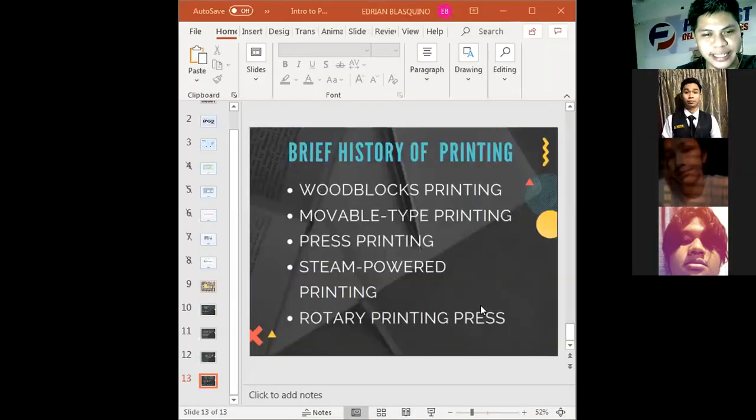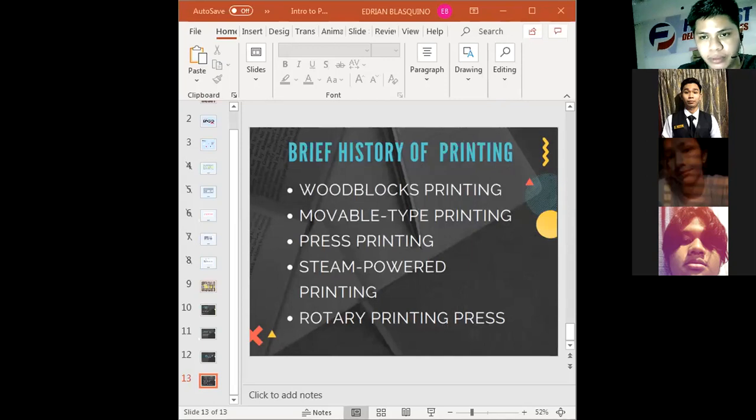Hold on. Ayan. So it's the brief history of printing. So yung pinakita natin kanina, that's the woodblock printing. After the idea of Bisheng from China, nagkaroon naman ng invention si Johannes Gutenberg. Ito naman yung tinatawag na movable type of printing. In which itong movable type printing press naman na ito is a type that is much easier to change, making the mass production of news pages or newspaper possible.